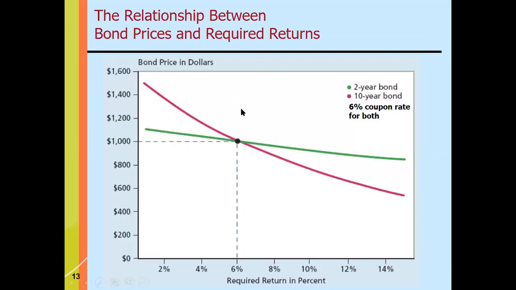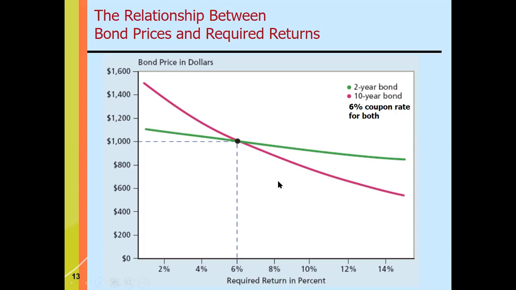Then we can see here the relationship between bond prices and required returns. This is the graph. We have on the x-axis the required return in percent, and we have the bond price in dollars. In this case, to be able to compute the bond price in dollars, which is y or f of x, we can compute that using the required return in percent, and that is the x, or, of course, the independent variable. So this is the discount rate or the yield to maturity or effective market rate of interest or effective rate or the periodic effective rate of interest and other terms, of course.